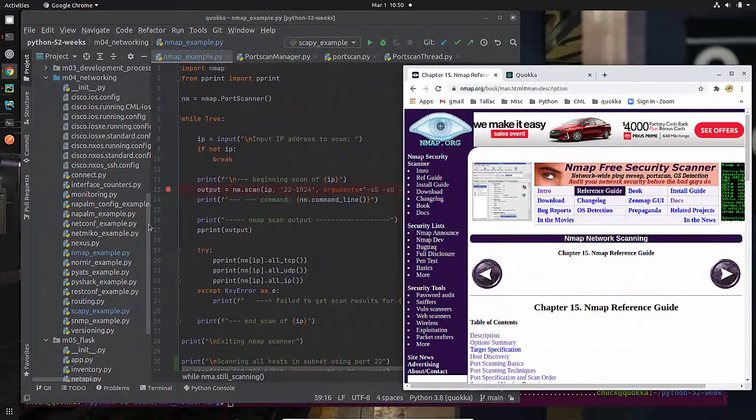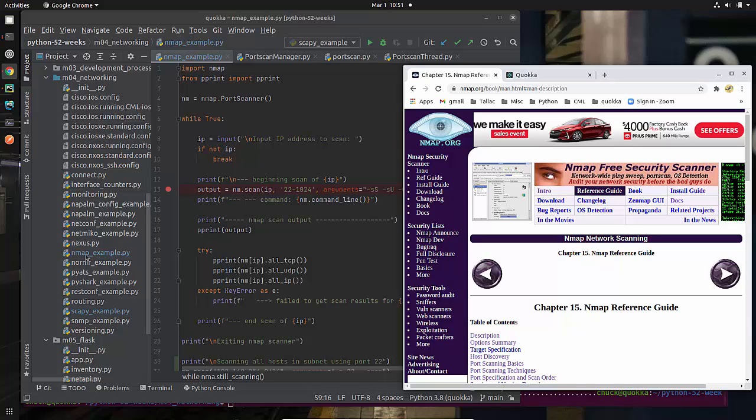Okay, so let's get started talking about nmap. As you know, we're in this module M04 networking. We've talked about netmiko, we talked about napalm, we talked about Scapy, now we're talking about nmap. Now nmap and Scapy have a lot of the same or similar types of functionality, so you'll see similarities when we go through what one does over the other. I'm not in a position to recommend one over the other.